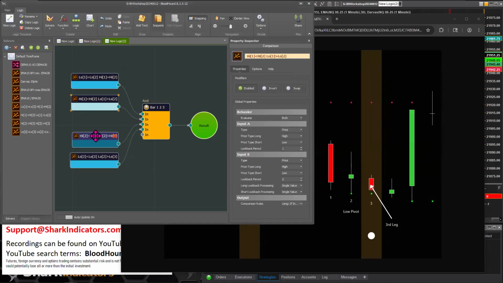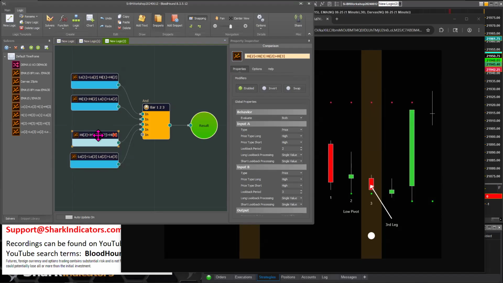All right, and then the next solver down here. Again, this is all using high prices, for longs and shorts, all high prices. Look back is 2 for input A. For input B, the look back period is 3.